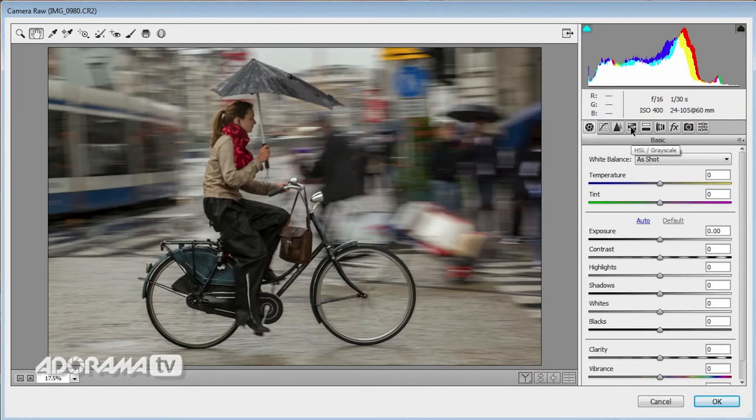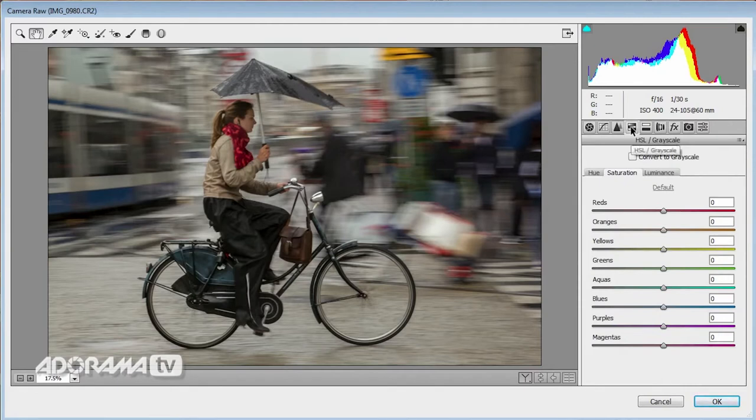Let's start with the most simple way. I'm going to jump over to the HSL/Grayscale tab, and here I'll be working on the saturation option. I can change the saturation or the intensity of colours in my picture. For example, I can target the blues and just bring the blues down, or make them stronger by moving the slider side to side. As I move it around, it definitely takes away the blue, but if you look around the picture, you'll see all of the blues are changing as well — so this is a global adjustment; everything changes. I reckon I can lose a little bit of blue on the tram and not lose any impact in the picture. There's a bit of green here too, so I think I can probably lose the greens in the same way — just bring it down.